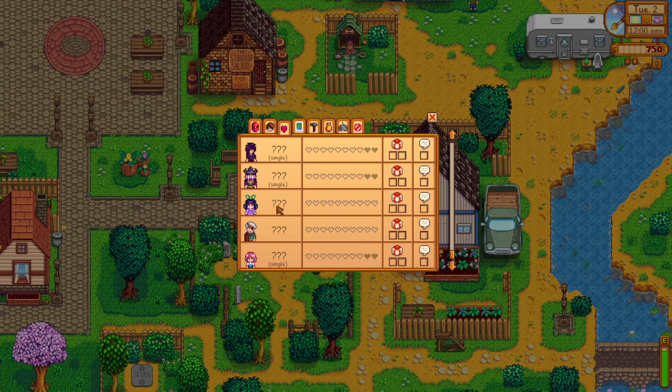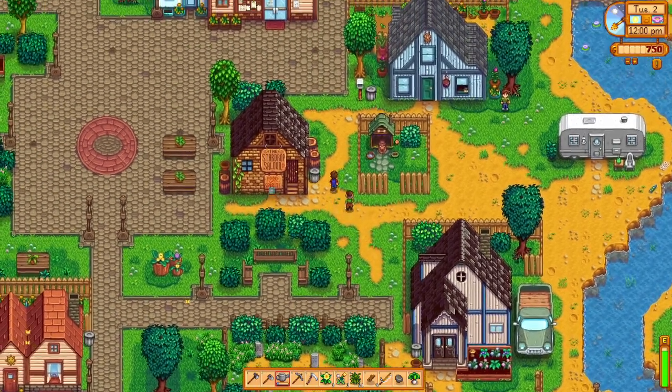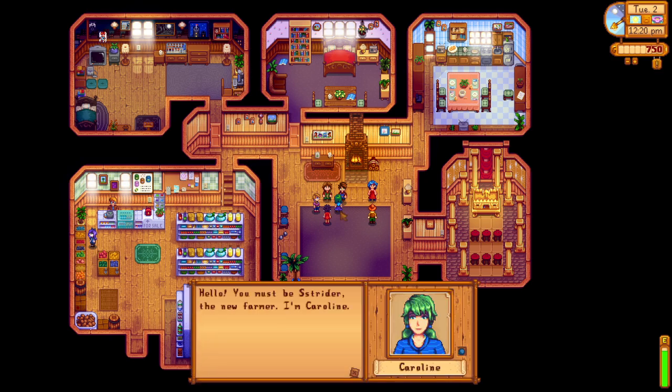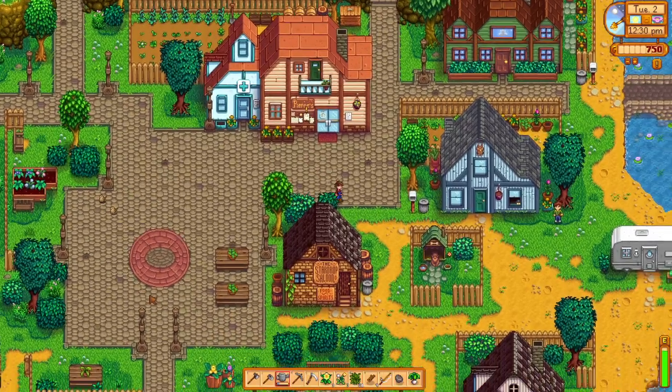Okay, so we have... I thought we already met. I think that's Caroline. Let's go on back in. There's a lot of people. So we have, I think, Leah? That might be Robin, actually. Okay. Meet Caroline here, yep. Goodbye, Caroline. Mayor Lewis. We have Pierre, Abigail. So we already have all of the people who are in there.